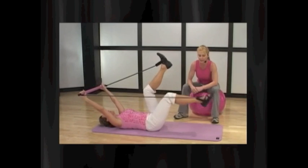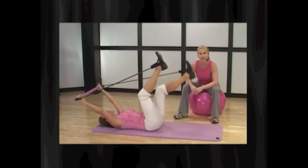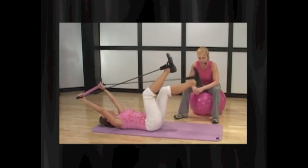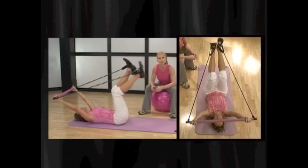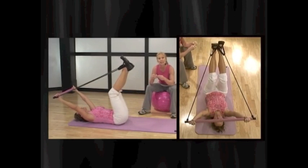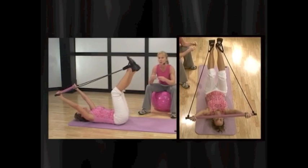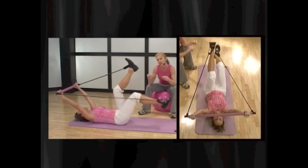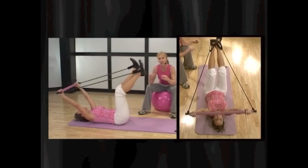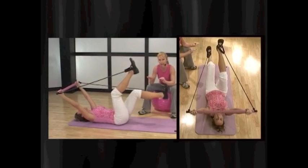Tap right and come back up. Nice job. And left and come back up. Now keep doing that, and I want you to think about the tension in your abdominals. I also want you to think about elongating both your arms and your legs away from the midline. What's real important here is to get a nice long spine, that your abs are in, and you're resisting against the middle line of your body.